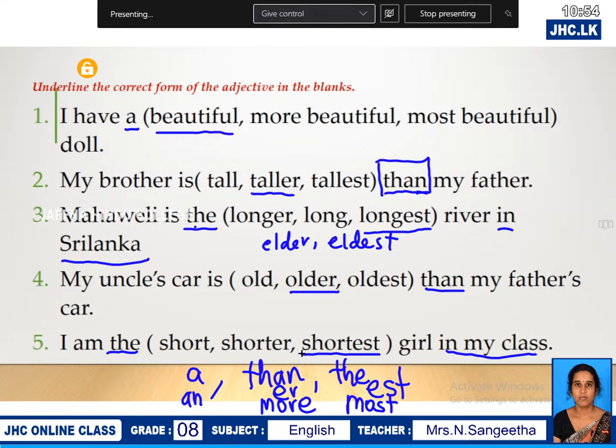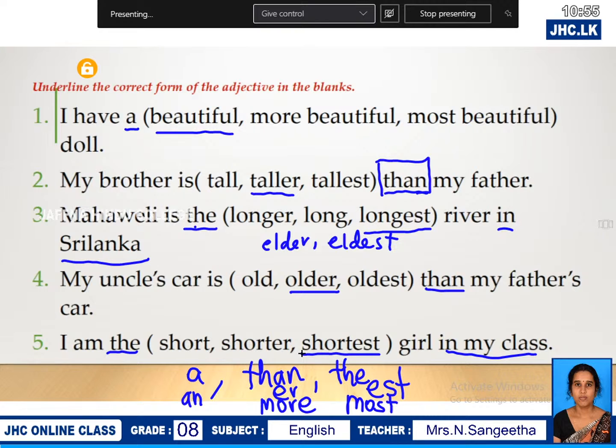Have you understood? All these things you have studied in your second term, I think. Now we are going on our third term syllabus, and at the same time we have to revise what we have studied. Since there is a big gap, I don't know if you remember. So we are revising in between the third term syllabus. Do the activities in the activity workbook for each unit we study, at home. And do the questions also.